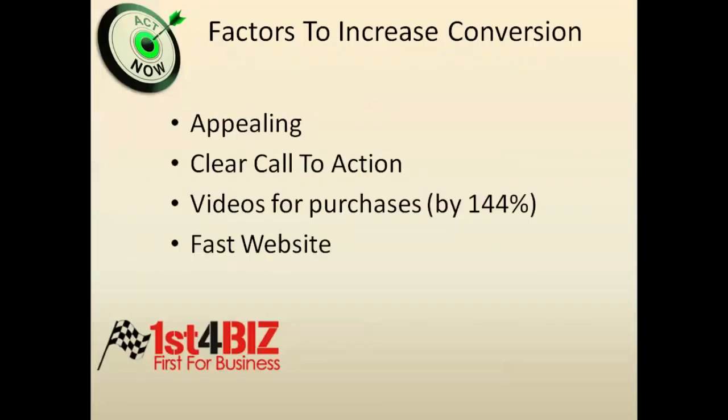So what are the factors to increase conversion? Obviously make it appealing. Make sure that on the page you've got a clear call to action. What are you actually wanting them to do when they see this page? Videos are very, very useful. They increase engagement and without doubt increase the level of purchases enormously. A fast website is important. Amazon have done a lot of work on their speed, and just fractions of a second can improve your conversion rate enormously.